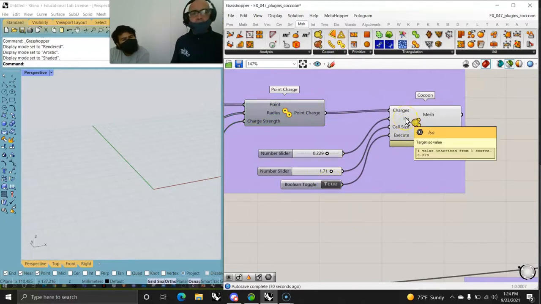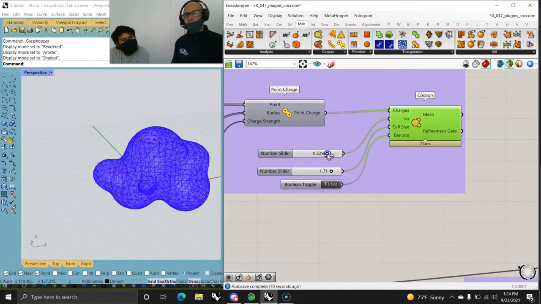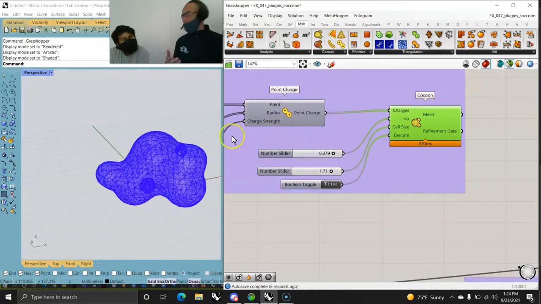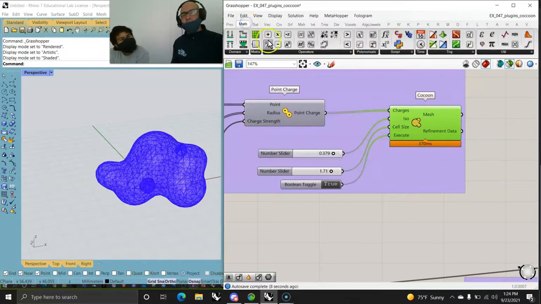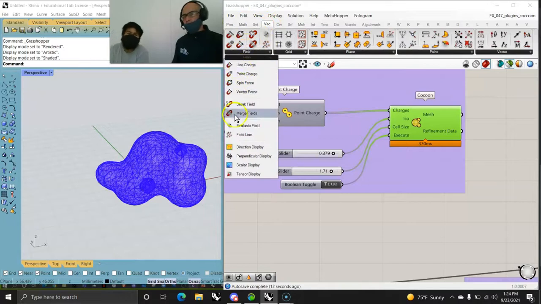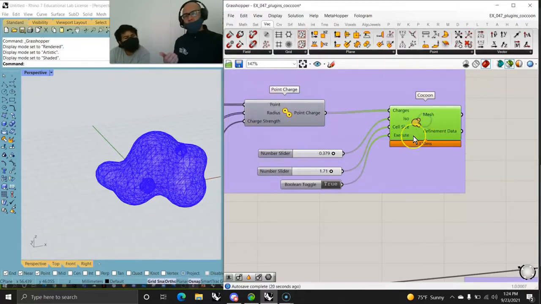It then needs an ISO value, which would usually tell you what it needs to run from. And I've set it between 0 and 1, and many plugins have a point charge that kind of operates in between. The reason I like the point charges is if you go back into your maths, actually back into your vectors, you'll see the first section is a field, and actually getting charges onto a field. And I didn't do any examples of that because those are like a micro plugin in the ribbon nodes, but here's a really nice one.